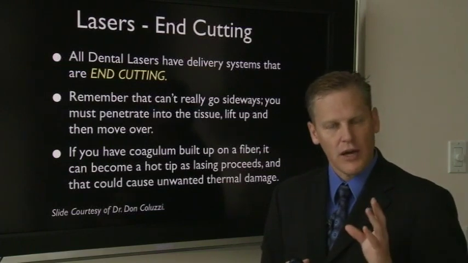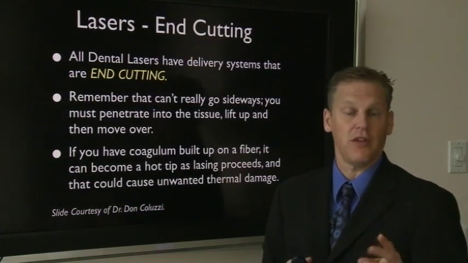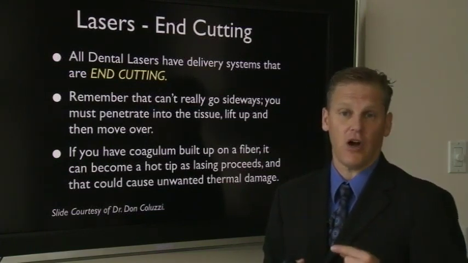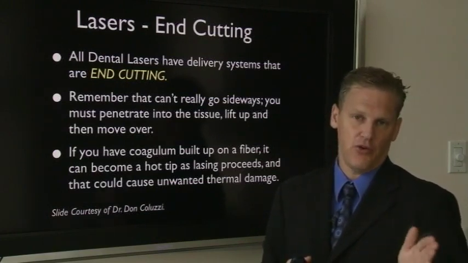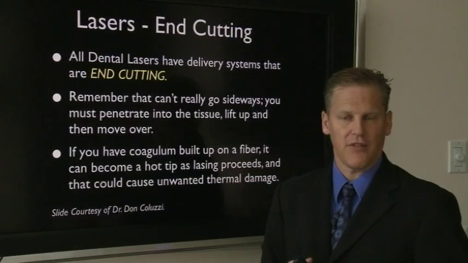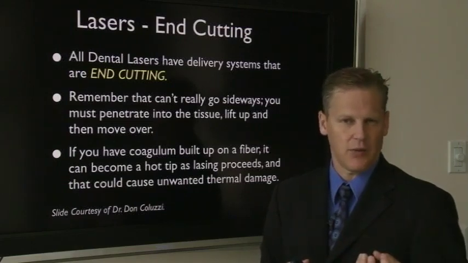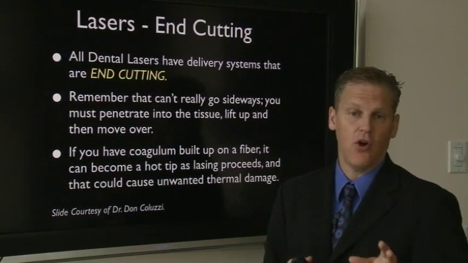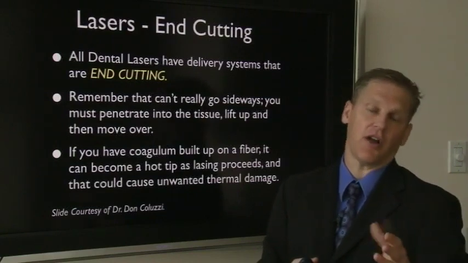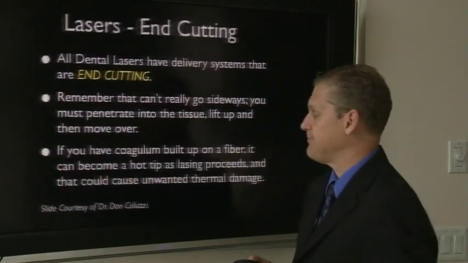If you're doing laser troughing for multiple teeth, you may in fact have to stop, cleave your fiber tip, and then restart with a new initiated tip, because you'll find that the tip starts to get a lot of coagulum on it that you cannot remove, or the tip gets ragged or chipped with the laser being used constantly.